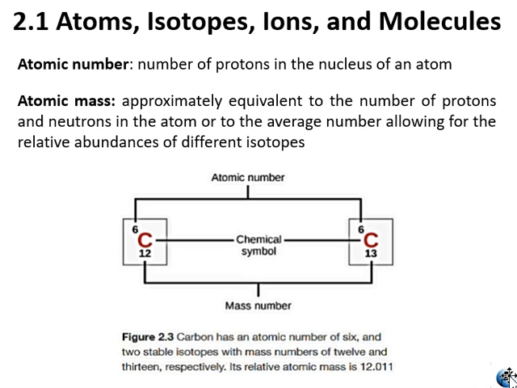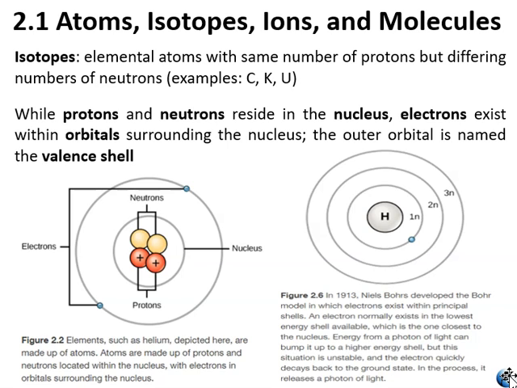The atomic mass is an approximation, because it's the number of protons and neutrons in an element's atoms, or for the element's isotopes. The atomic mass is the average number of protons and neutrons existing within these isotopes. An isotope is an elemental atom with a different number of neutrons. That is, an isotope is each of two or more forms of the same element that contains equal numbers of protons but different numbers of neutrons in their nuclei. But even though they have different numbers of neutrons, they don't have different chemical properties.